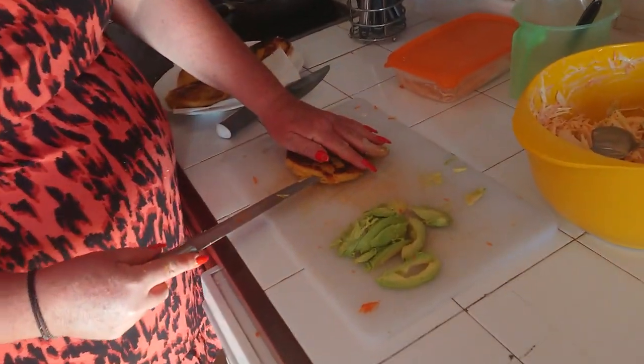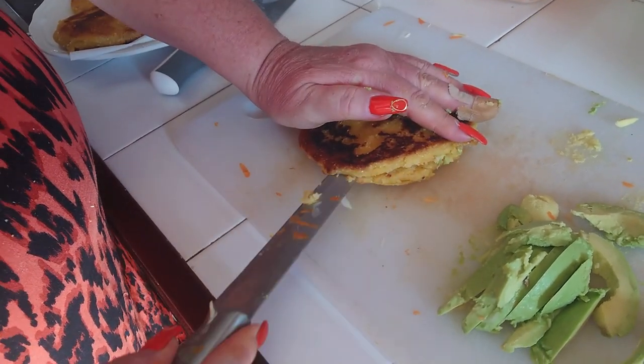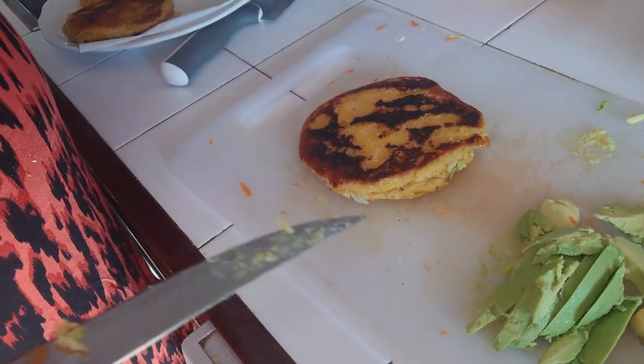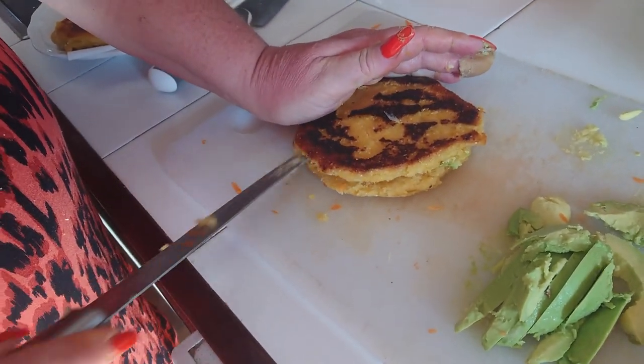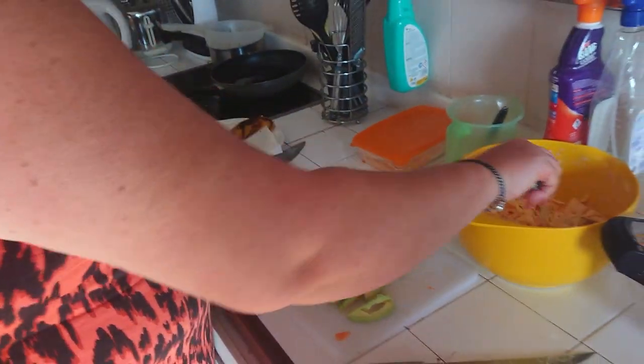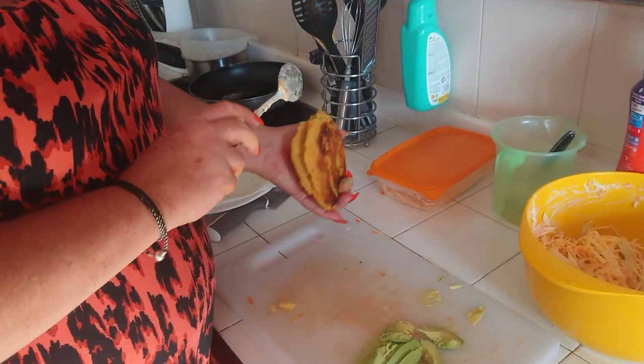So, okay, we'd open it up in the middle because inside is kind of pasty. That is your arepa. It is pasty. So what you can do is get a spoon, and what they would do is scoop out some of the inside.